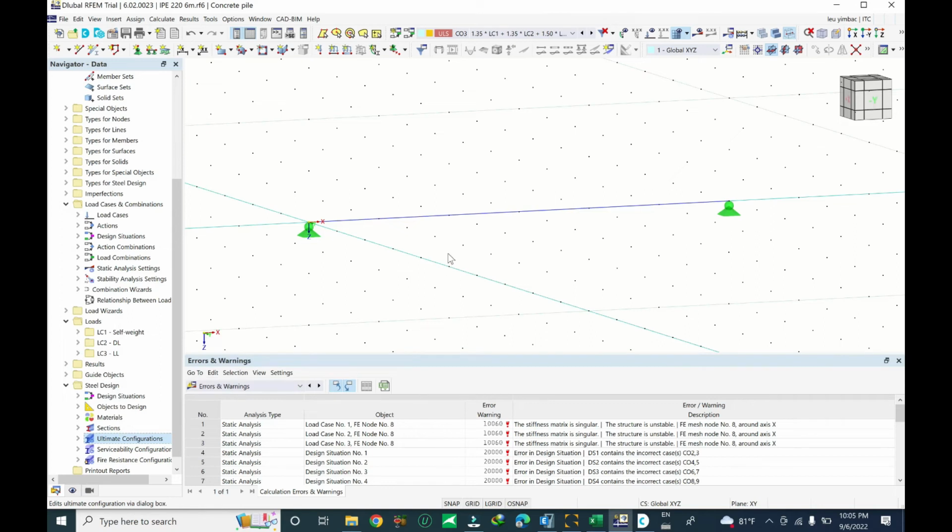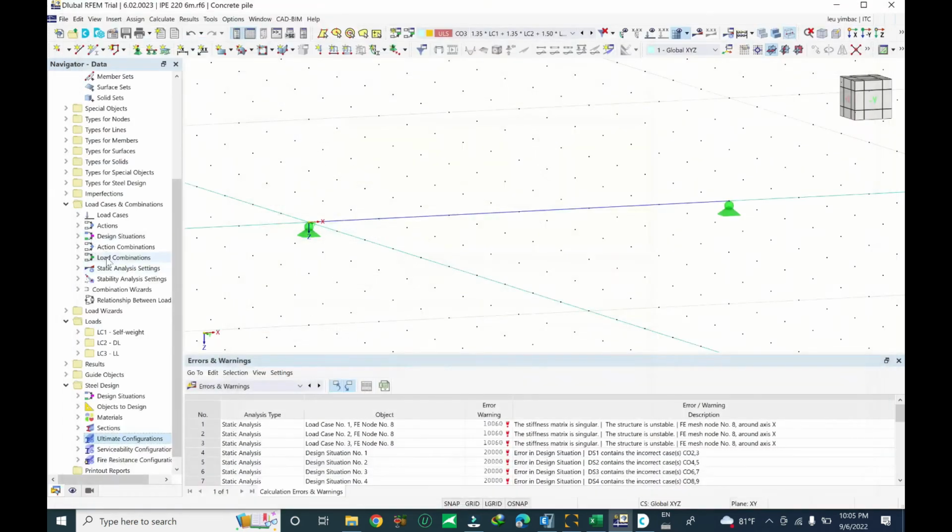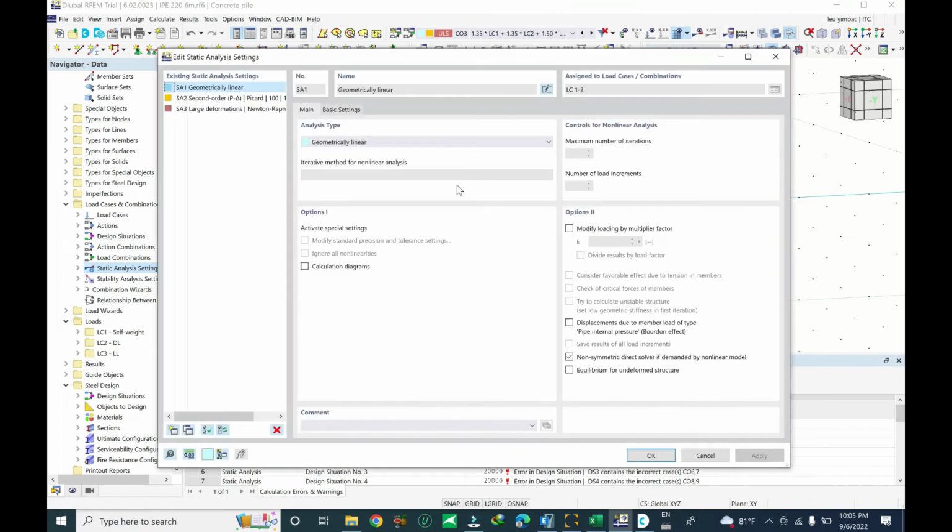Edit. Static analysis, edit. Okay, now let me check.